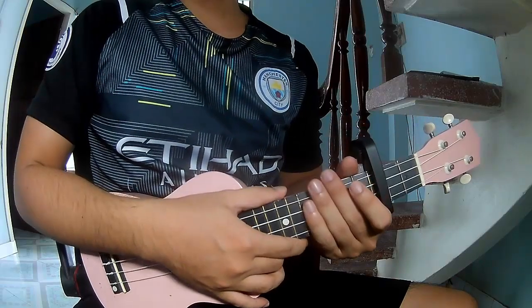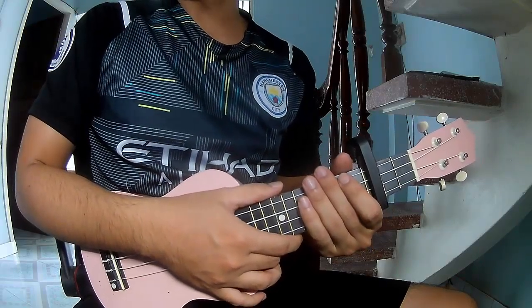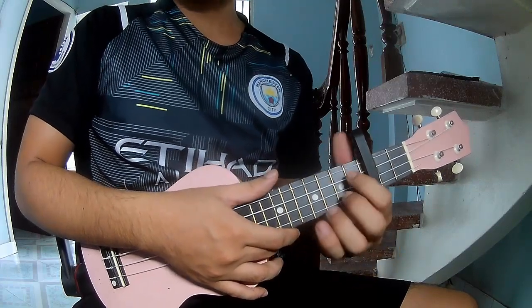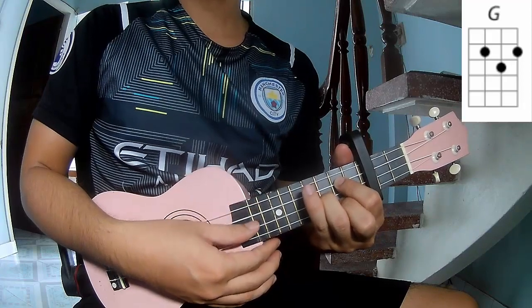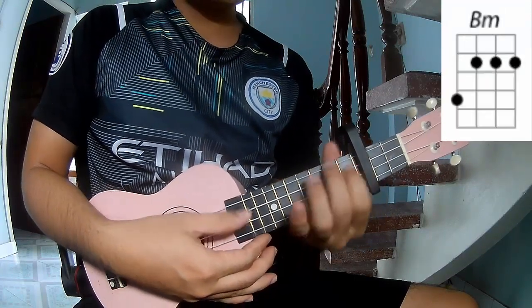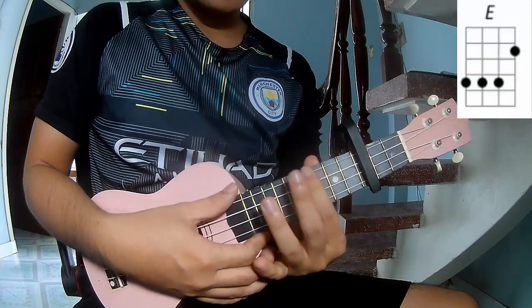Hi everyone, today we'll see how to play ukulele Spring by Sheeran. First is the key in the third frame. So the chords to this song are G, D, A, Bm, and E.